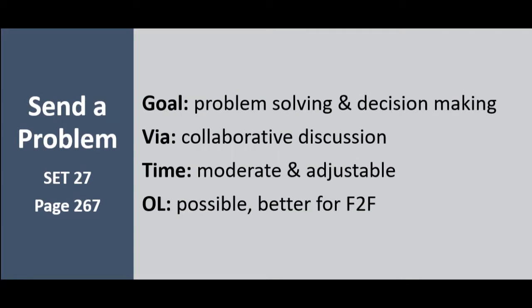So send a problem basically has students collaboratively problem solving and making decisions. They do this in groups where each group is provided a certain problem and they work together to try to solve it. They then keep those solutions confidential and pass the problem on to the next group. You can go as many rounds as you'd like to build as many potential solutions as necessary until the final group receives it and takes a look at all the information that's there to make a final determination on how to solve that problem. So it's done through collaborative discussion.